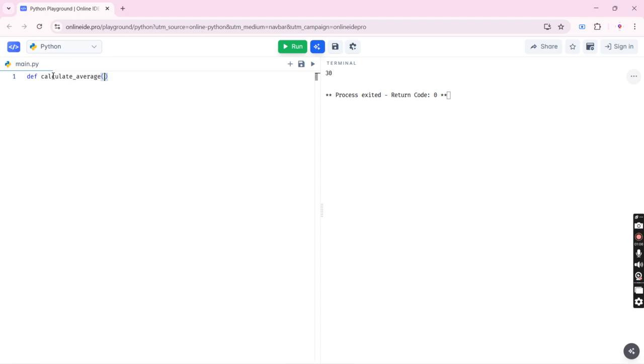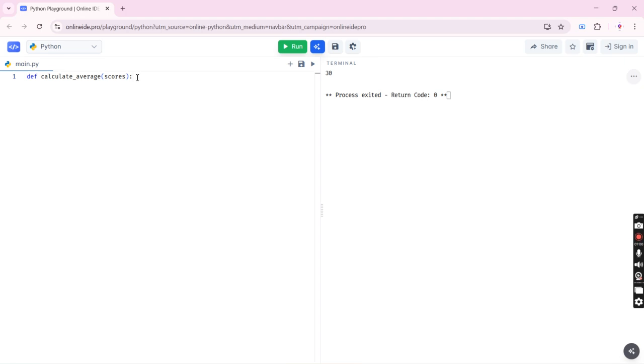So we are going to define a function called calculate average, and we are going to pass a parameter to collect arguments for it, scores. So it has the parameter called scores. It's going to get a single argument called scores. Now remember, this single argument can be anything. It can be a list, it can be a string. A list is referred to as one thing, so if you pass a list into it, it will still work well, right? Because a list is still referred to as an entity.